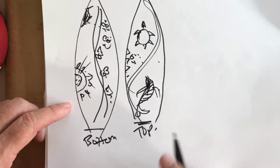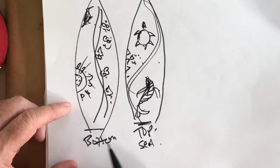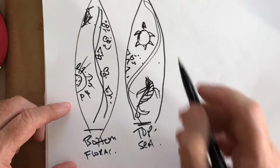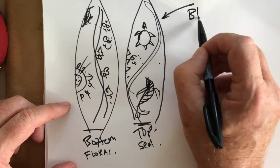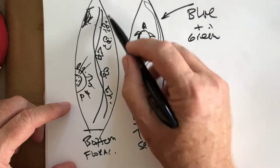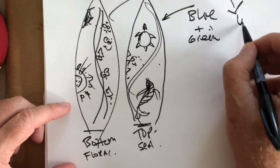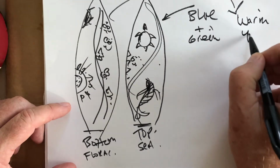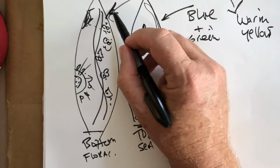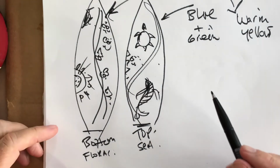Bottom. This is, top is the sea. Bottom is floral. Blues and greens. Warm yellows. That's what I'm thinking in my head.